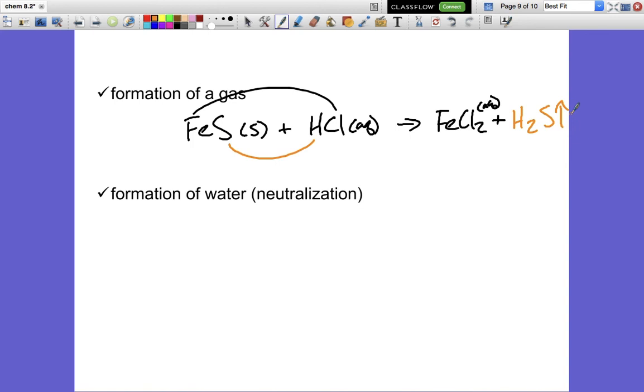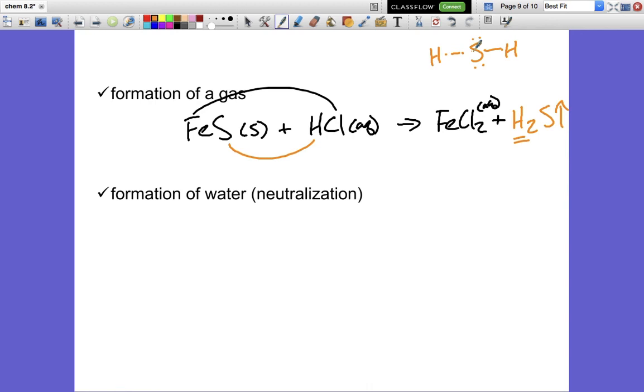Just make sure you balance charges. Think of it as an ionic compound because I know that there's going to be 2 hydrogens, because the hydrogen would normally have a +1 charge. Sulfide has a -2 charge, right? Otherwise, I could also just put together the pieces. I should know that to make a molecule, I might need 2 hydrogens to satisfy that octet rule for that sulfur. So that's just another way to look at it, another way to think about it, but it's the same idea.